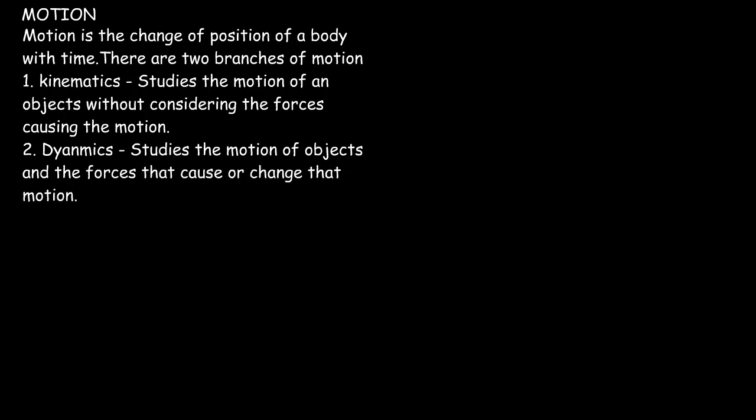Today we'll be discussing the topic motion. Motion is the change of position of a body with time. There are two branches of motion. The first branch is kinematics. This studies the motion of an object without considering the forces causing the motion. While the second branch is dynamics. It studies the motion of objects and the forces that cause or change that motion.